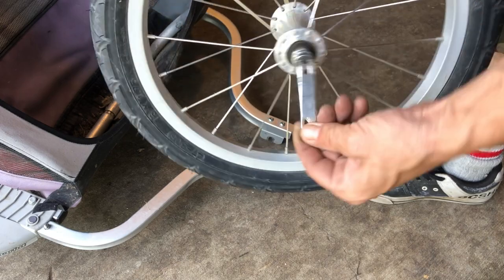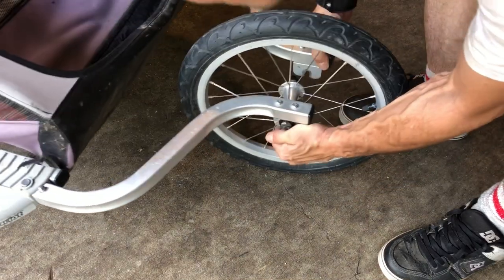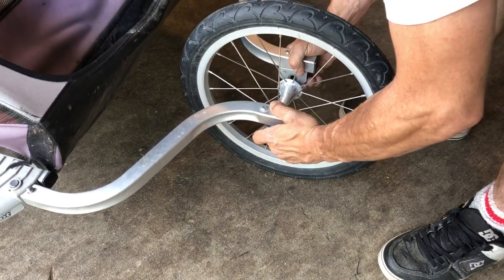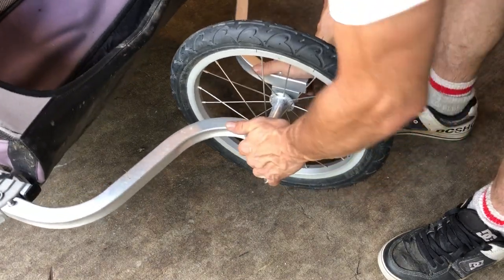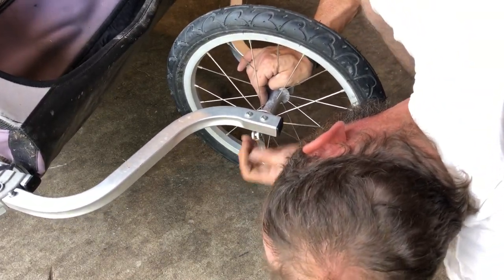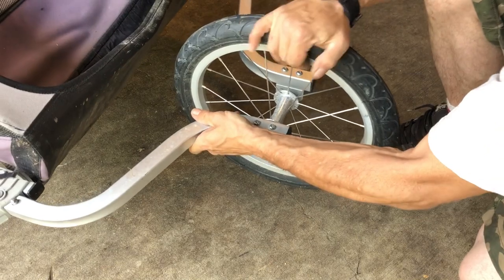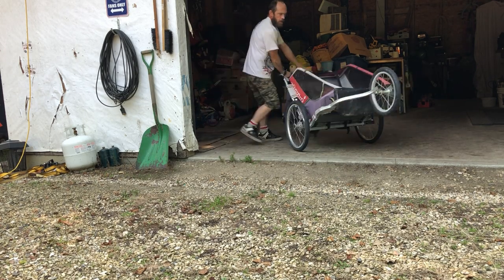This one's got, like most of your mountain bikes or pedal bikes, a lever, your quick release, and just make sure you're in the keepers. Good. Oh, there we go. There, she's a little tight. There we go. Hopefully that's gonna be on there good. Seems to be. Let's go move some junk.